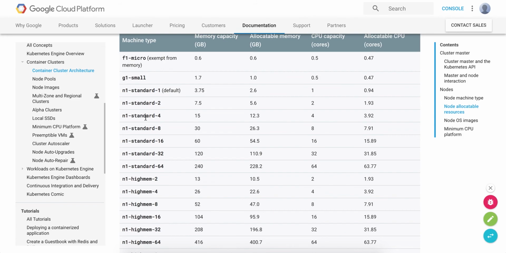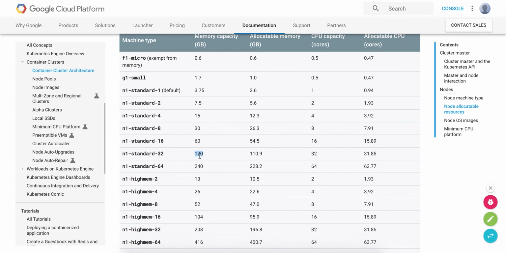And so rather than running, for example, hundreds of N1 standard ones, if you're on GKE, you might want to instead run a handful of N1 standard 8s or N1 standard 16s, because the benefit that you get is that the overhead compared with the capacity of the node goes down by a lot, which is what we've noticed from our data collection.